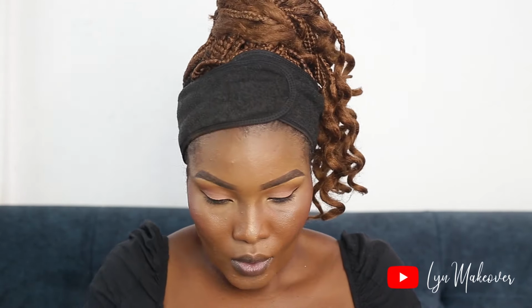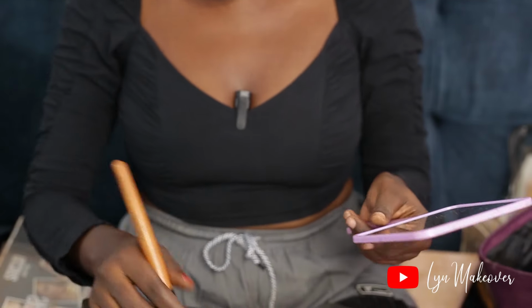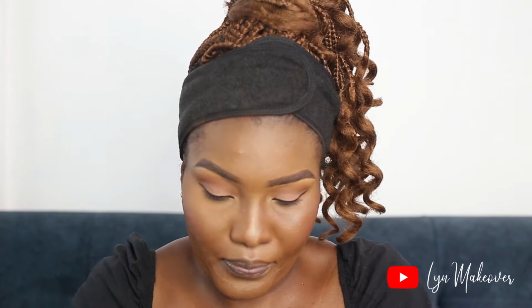Everything we have to dab, we don't have to drag. Dab. So after that, just the same powder. You see, a powder palette can do a lot for you. You people don't know. That's why you buy plenty makeup kits and you don't know what to use them for. Try me. Don't spend money like that. This thing can do a whole lot of things. I'm setting beneath my eyes, and I'm not going to apply setting powder. So this will do the justice for me, as you can see.